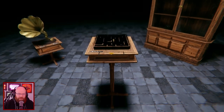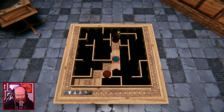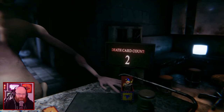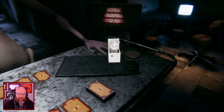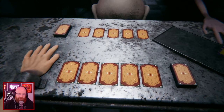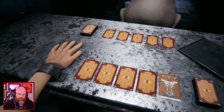I like this. It's simple, it's snappy, it's got a good atmosphere. I doubt the exit's going to be in the same place, is it? Let's be honest. God damn it. There's no way the exit's going to be in the same place. Oh, hello. Right. I've got toys now. You're in trouble. So there's two here. This forces your opponent to redraw their current hand, reveal all cards in enemy's hand. It doesn't feel like it's worth me doing any of those right now.